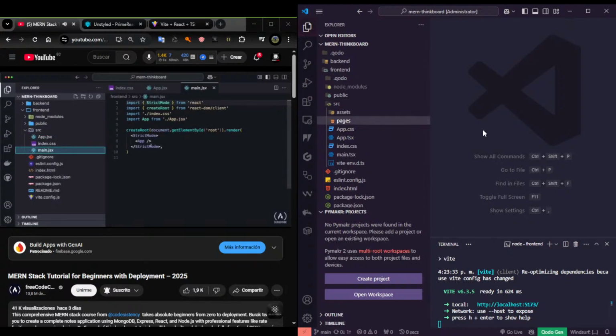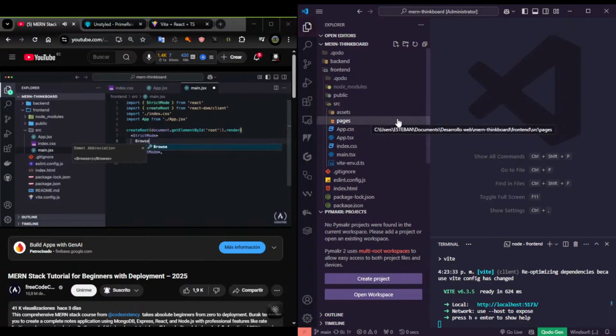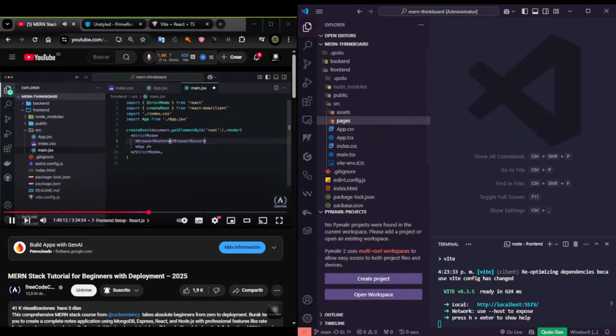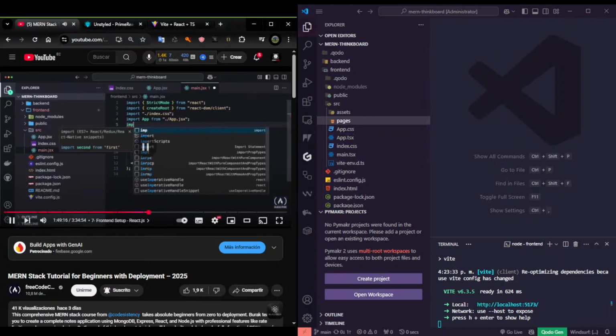Now under the main.jsx, we will wrap our application with the browser router. And we will import this from React Router.